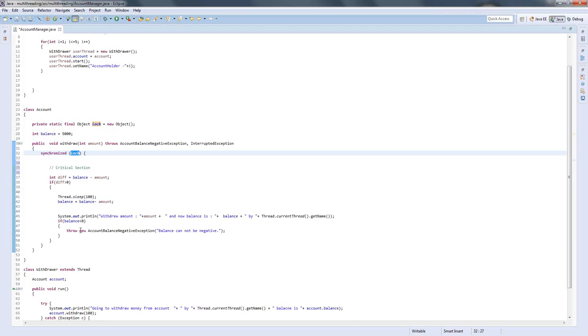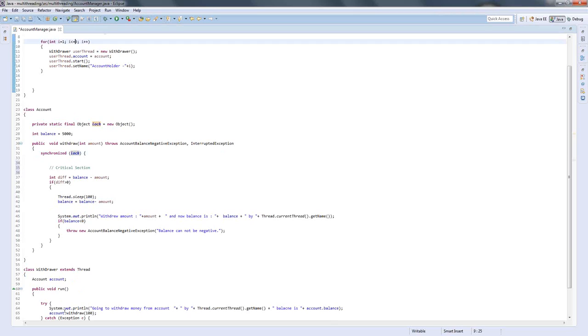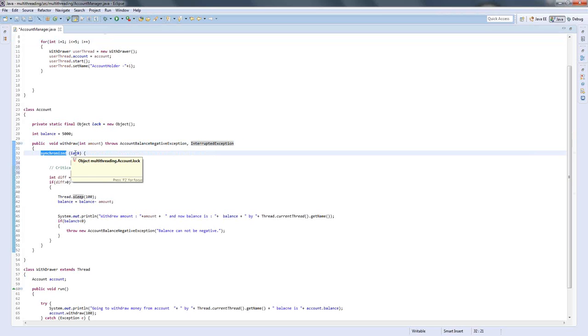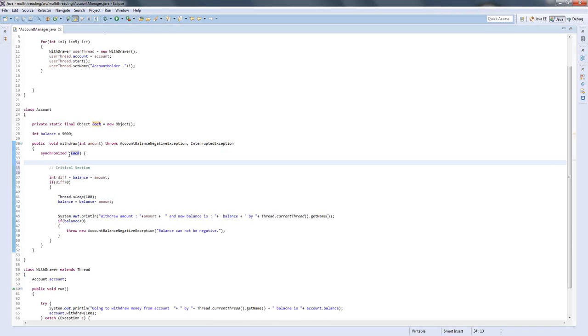So what exactly is happening here? Now in this case, suppose I have created 5 threads, T1 to T5, and I am withdrawing the money. Suppose T1 has come, the withdraw method, it has entered, and it is saying synchronized. Now the synchronized keyword is used to make the section critical, and it's a Java keyword which takes the argument as a lock, the object only.